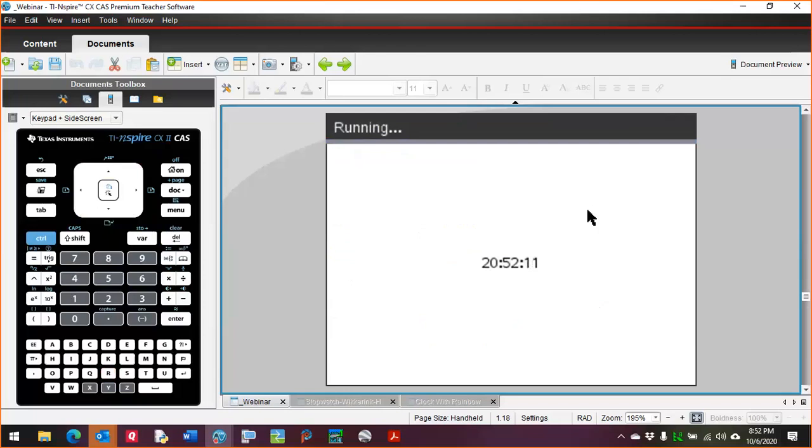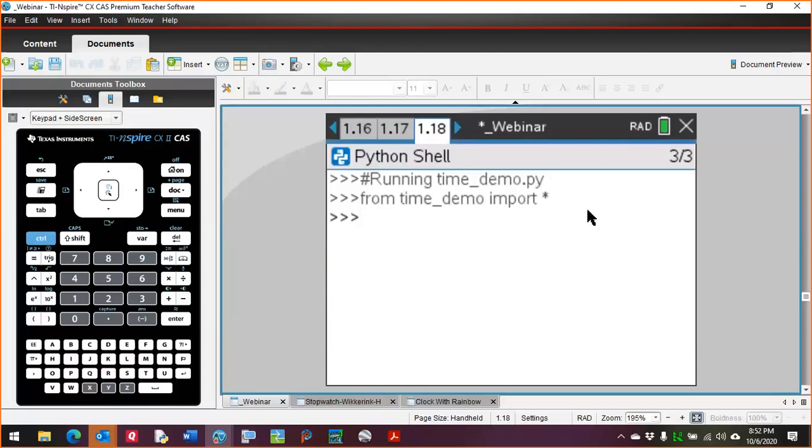Can we import external modules? It depends on whether or not they're compatible with the TI-Nspire environment. NumPy and SciPy, and what was the other one? Matplotlib? I don't think they are compatible with the TI-Nspire MicroPython environment. But that's what the TI PlotLib is used for. I'm going to hit escape here to stop this program.